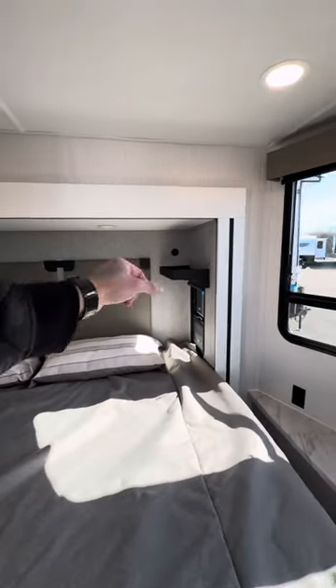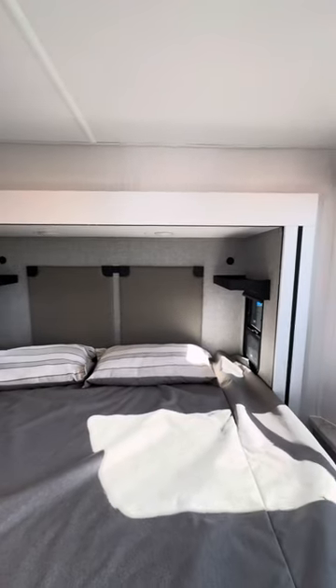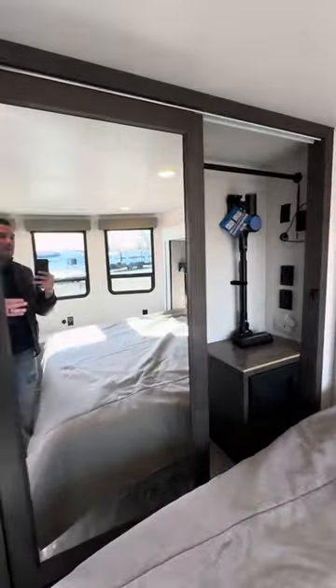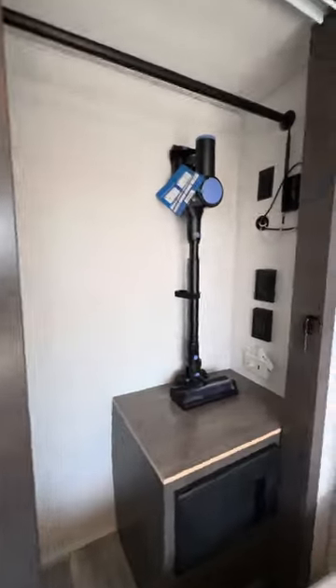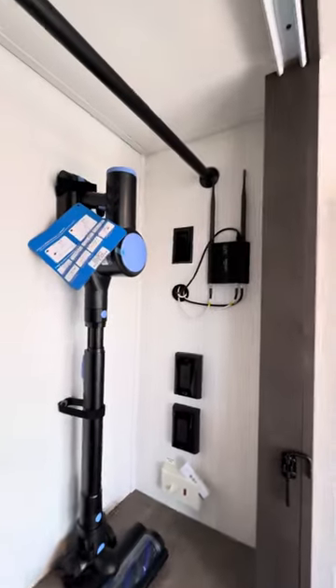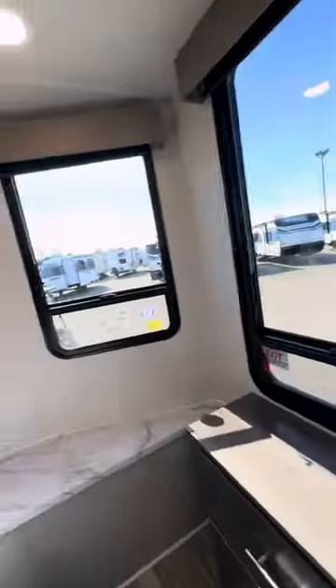Over your valance, over your windows, you have USB ports and little shelves built in — CPAP machine, phone charging stations, it's got everything. Another big huge closet even in your bedroom. Look at this cordless vacuum — how cool is that? Wi-Fi boosters already installed. Nice big closet. All your fuses and breakers are right there — you can lay in bed and change the breaker.